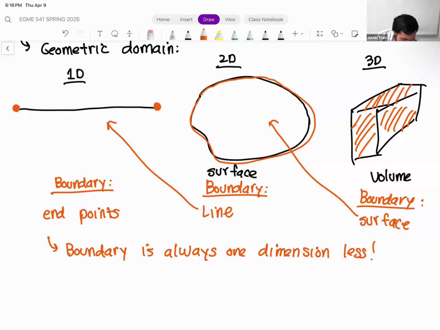Right. The exception, of course, is 1D. I guess you can say a 0D construct is a point, but it's not really that either.